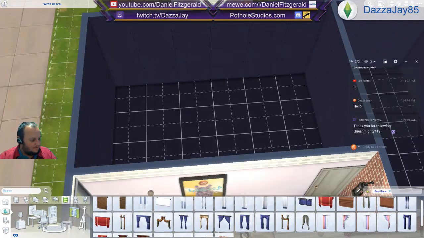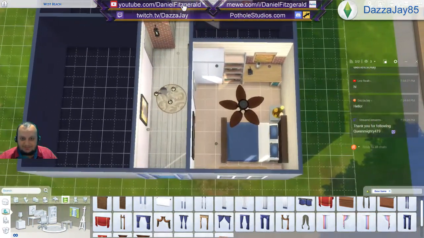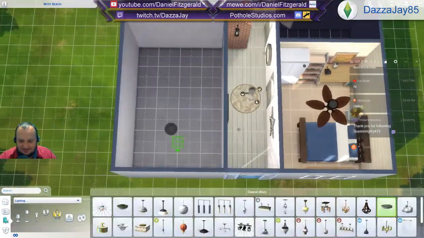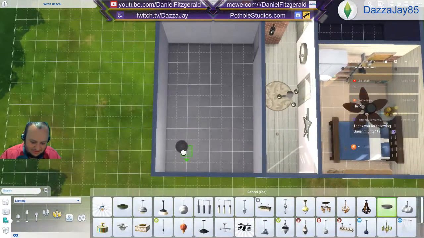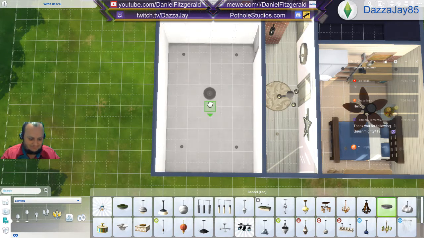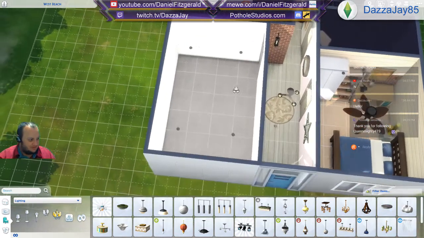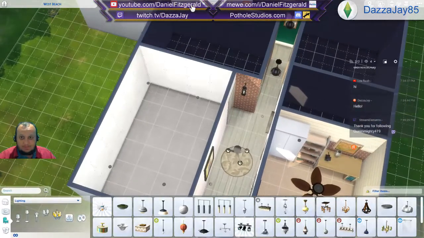I can't remember. Okay, first things first, we start with four teeny downlights, as always. Teeny downlights are the best downlights. Okay, then we start with a dark grey wall on one side. You know what's really gonna bug you?